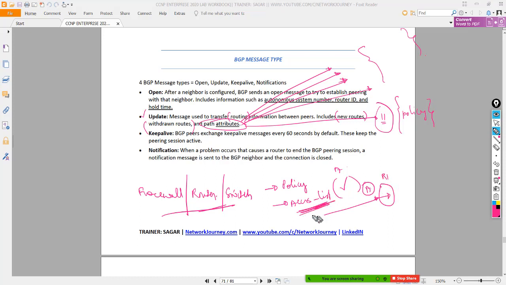If I write an access list saying deny that, router 1 is going to drop it, because I have written a policy saying allow so-and-so packet, deny so-and-so packet. That's something called a policy, right?